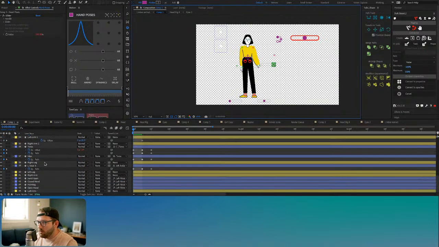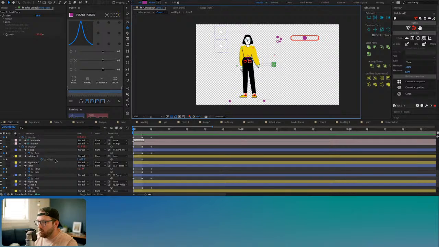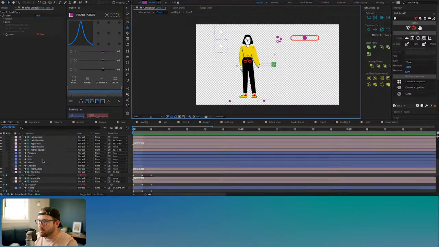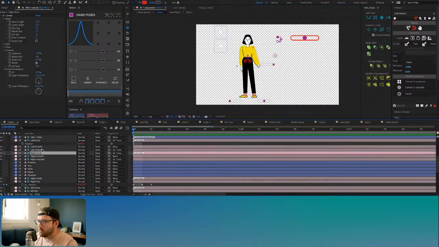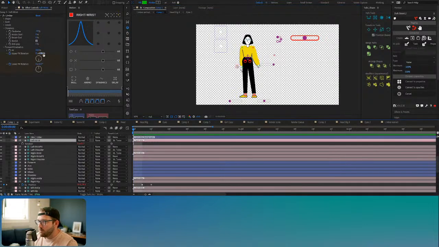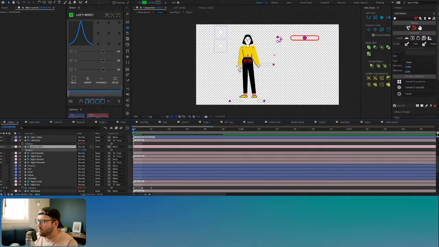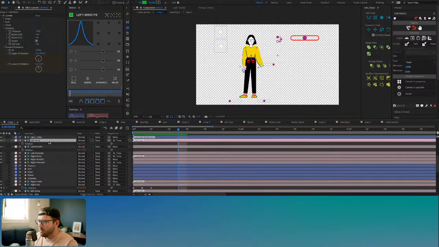Okay, and then we're going to take the left wrist. Okay, and then maybe she goes like that.